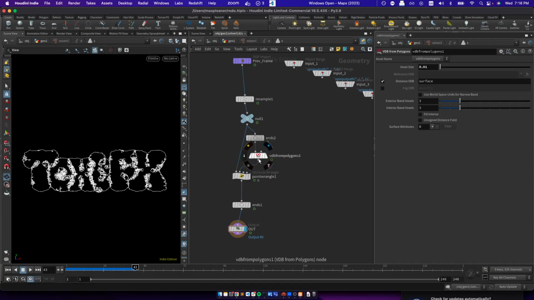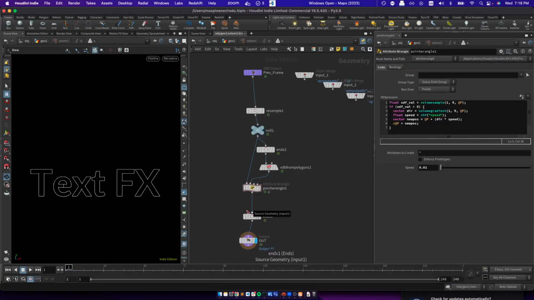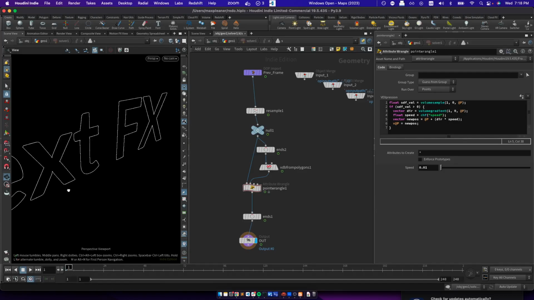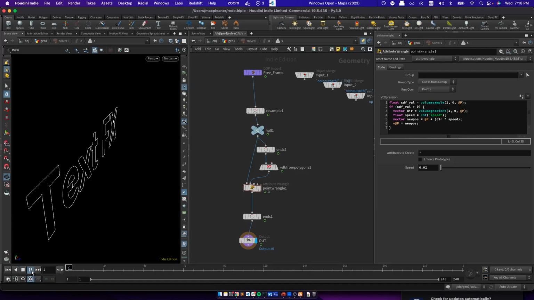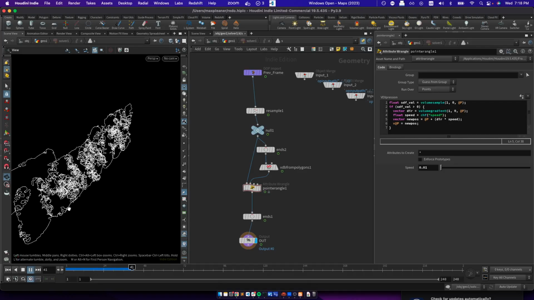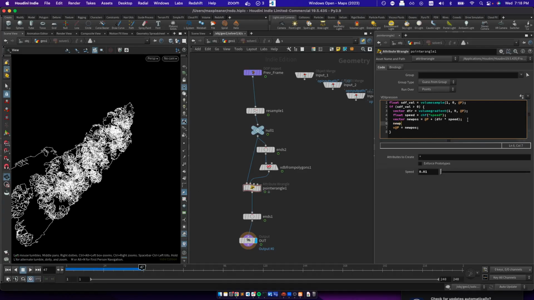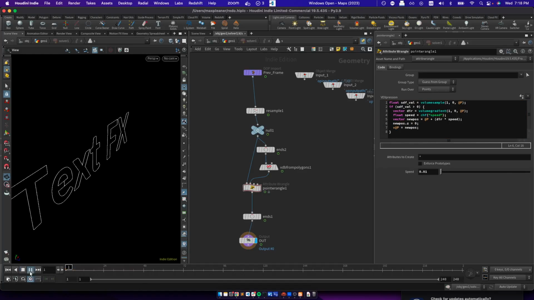Now, why is that happening? Let me just check my reference. Okay, I just remembered. This is the same thing that's hung me up before, when I was doing my reference version of this. Basically, if I look in the 3D view here, you can see that it's actually expanding out in 3D, and so that's what's going on. So all I need to do right here is zero out the z-axis on the new position, and that pretty much fixes that problem.